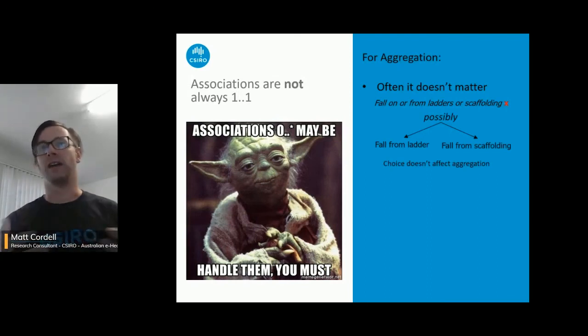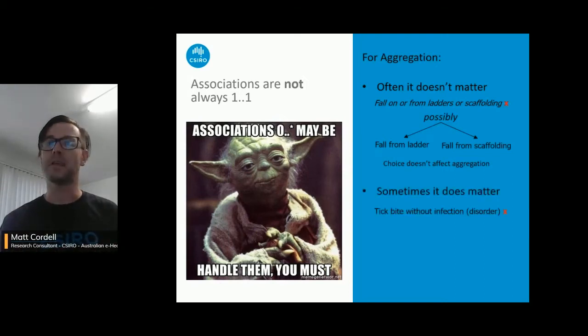For the purpose of aggregation, I don't really care what we replace it with, because in the end, it's still going to aggregate as a fall. The actual mechanism isn't relevant for this project. Other projects, you might want to identify the ladders or the scaffoldings, but for this purpose, you don't. And the original concept itself was ambiguous in that state. But sometimes it does matter.